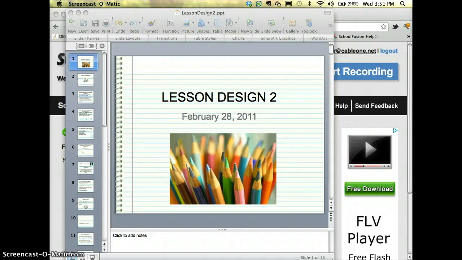We've probably all seen those really neat PowerPoints that are non-linear, where you can click on a picture or some text or something like that and they do not advance to the next slide. It's just some other slide in your presentation. And there are some really neat ways that you could use that with kids.